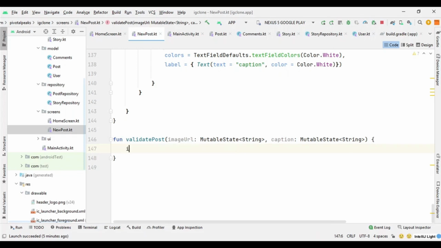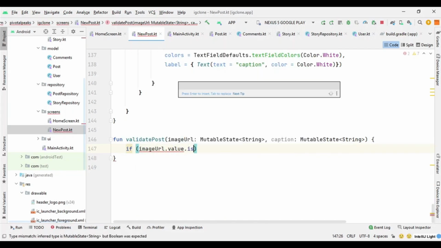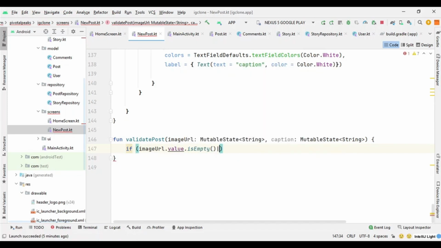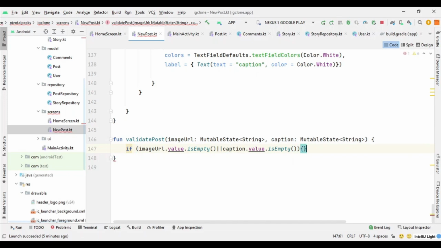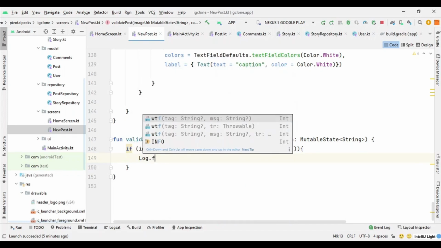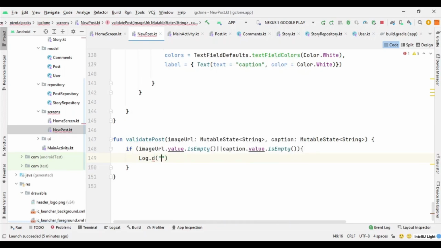Here I'm simply going to say that if image URL dot value is empty or caption dot value is empty, then we will simply say Log.d, and here we will say new post error, and we can set a message that either image value or caption is empty.